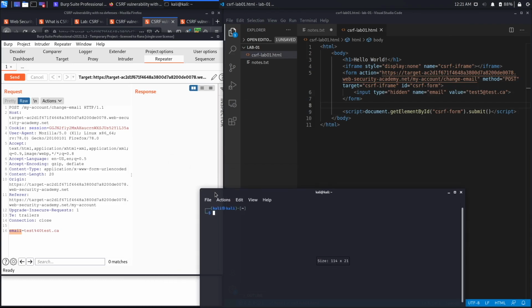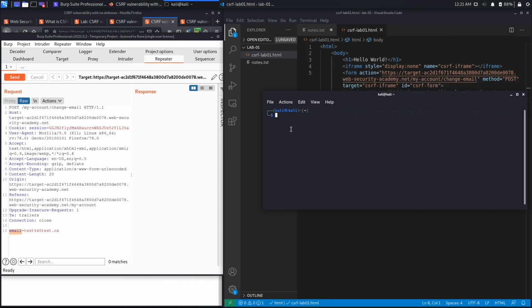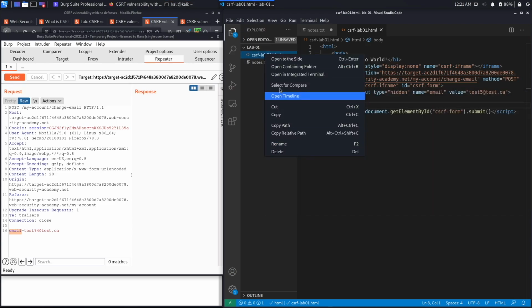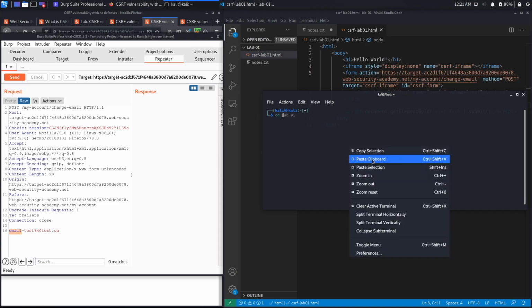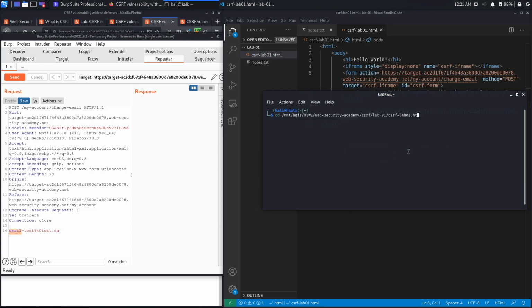Let's make that a little bit smaller. And then I'm going to go to where this script is hosted. So I'm just going to copy the path. Let's click copy path, go to the command line, paste it. So I'm just moving directories over here, and then I'm gonna create a simple Python server. And I'll explain what that does in a second.